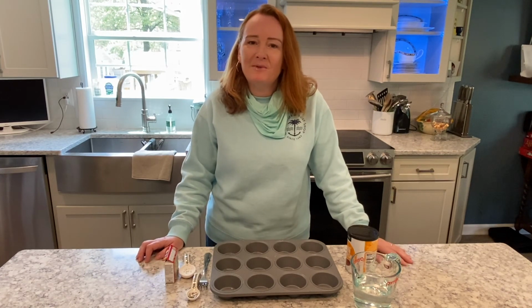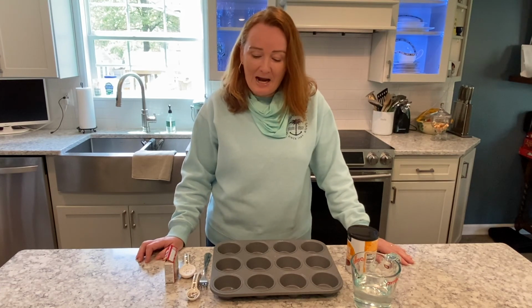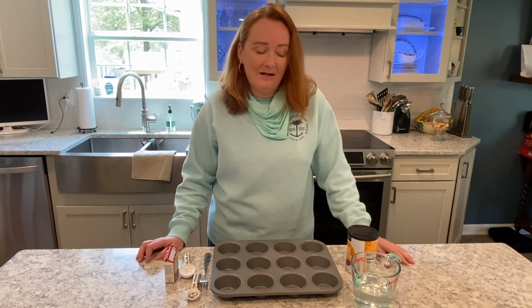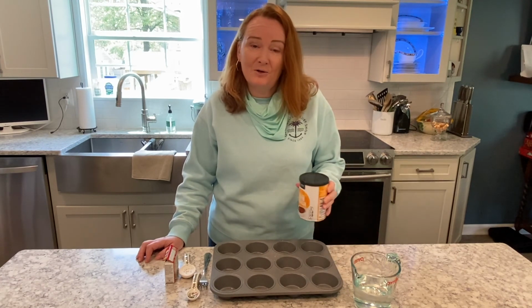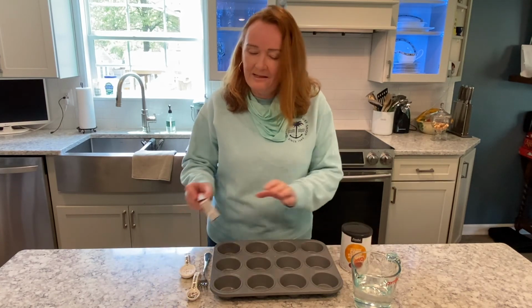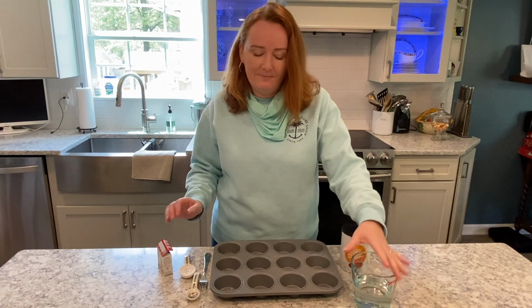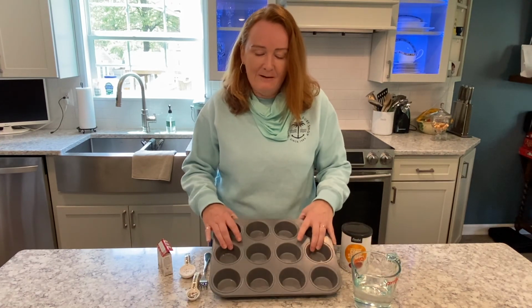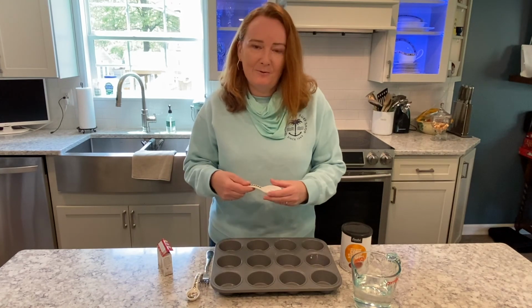I wanted to do something a little bit different today. First, I'm going to show you how to make your own paint from household items you can find in the store. The first thing you need is cornstarch. The second thing is some food colouring, some water. Then you're going to need a muffin tin, a fork for mixing, and a tablespoon.